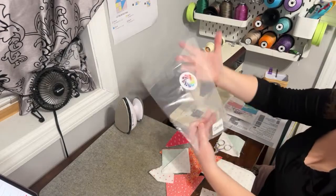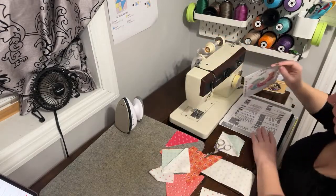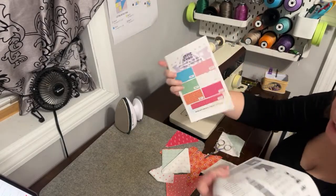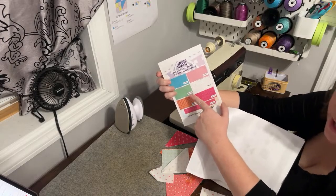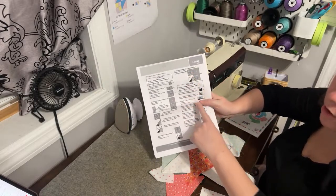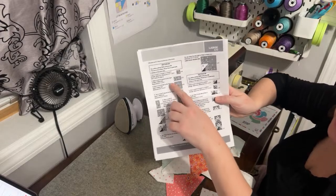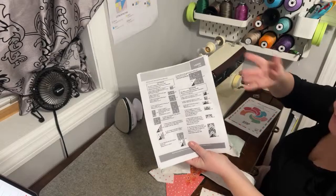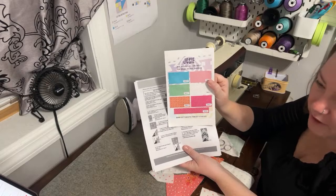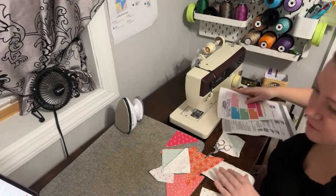It comes in a bag like this, and it includes all the fabric that you see me using, and then I print out the instructions, and they send you this color card. This one's called Josie, and it tells you fabric A, B, C, D, because they have multiple colorways, and all the instructions for the large are the same, and all the instructions for the small. And the small is different from the large. You can see on the instructions, it will say sew D to C and A to B. That's because everybody's using different colors of fabric, and that's why I always refer to my color card, because I never really remember the order. Especially since some colorways have very similar colors.